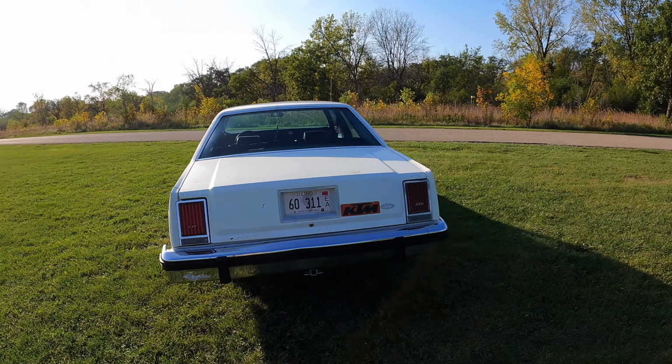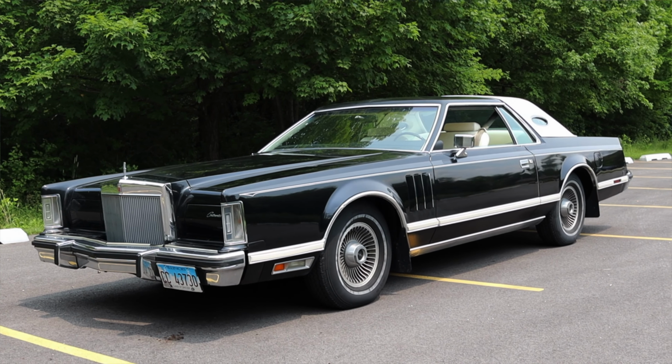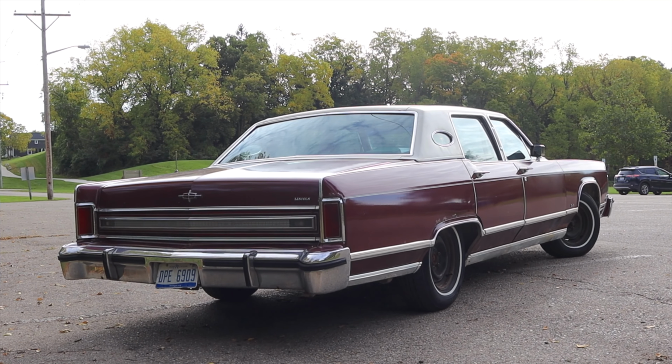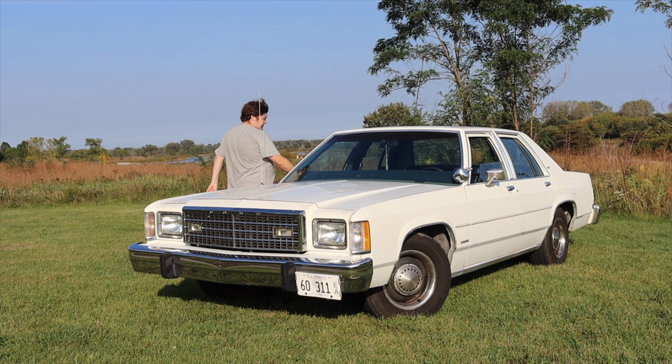Well, I think the LTD is a very interesting car in Ford's history. The reason for that is I recently drove a 1979 Lincoln Continental, and that thing was big. That was a large, humongous car. And in the 70s, cars were large and humongous. But in 1977, Dodge started to downsize their vehicles. And that became a trend for better economy. Everyone was focusing on the oil crisis of the mid-70s. Everyone was kind of scared of that, so downsizing was kind of the way to go.